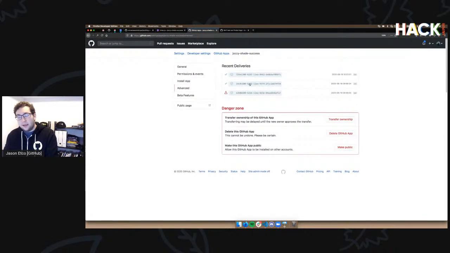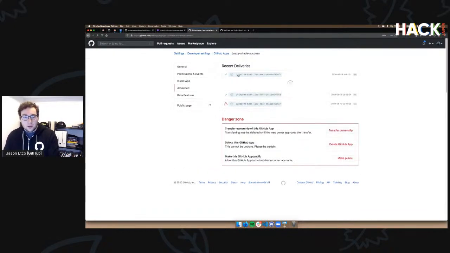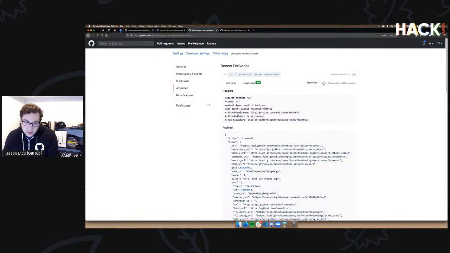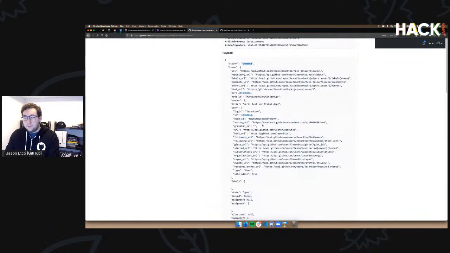And just like I showed in the slide deck, it shows all of the recent deliveries that GitHub has made to our Probot app. So this top one here, you can see the x-GitHub event header is issue comment, and the action was created. So it's this giant JSON payload that was sent when we typed hello.